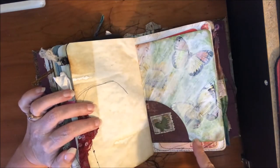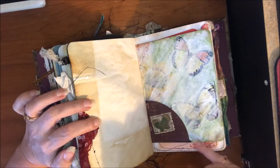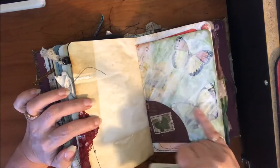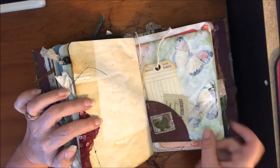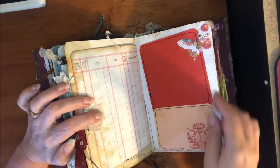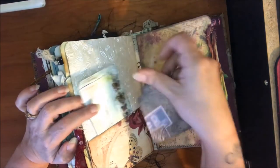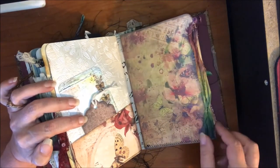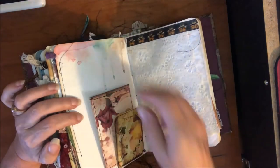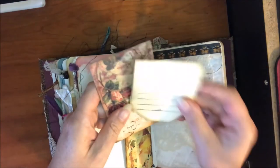This is a calendar page and it was really bright and colorful - didn't quite match the tone of the book, so I lightly gessoed over it and then watercolored a light green over it. There are just a couple of cards there, another scrap of Prima paper - always use your scraps. There's just a scrap page with some embossing here. Here is the other side of that Prima paper that I made another tag out of, and just a little tag with a mustache. It went really well with this scrap of sari silk that I had.